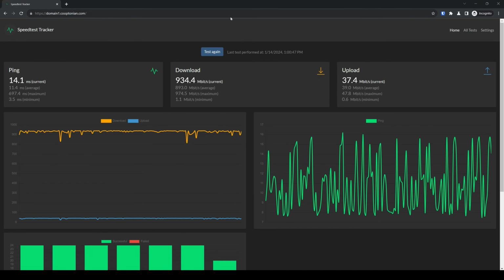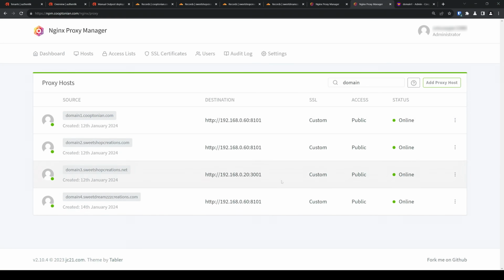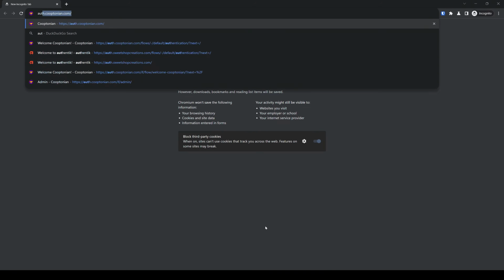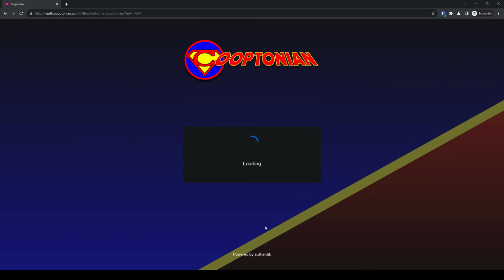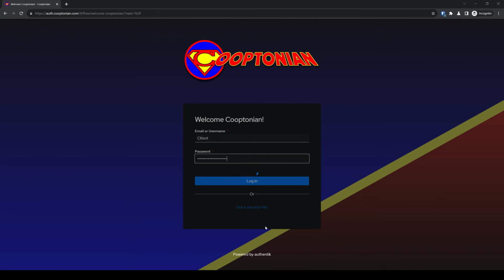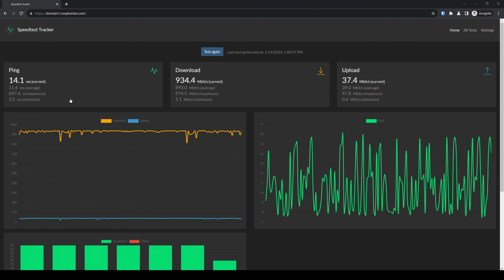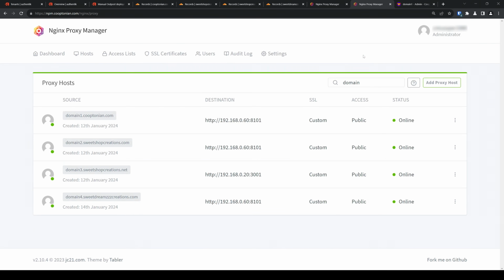So let's go ahead and close this out, and let's try navigating to the application dashboard instead. So now when I log in on my application dashboard, Domain 1 is listed here, and clicking this will automatically launch my service, which it does. So now let's set up the second domain.